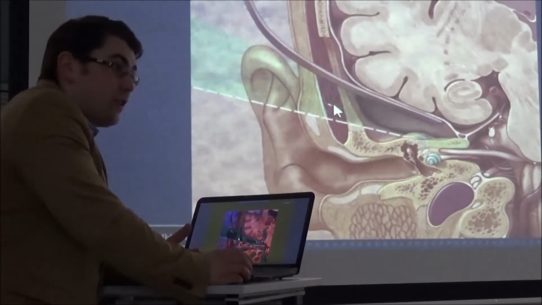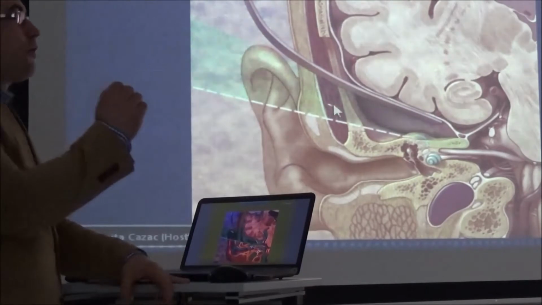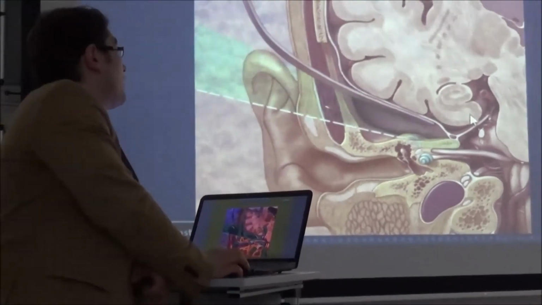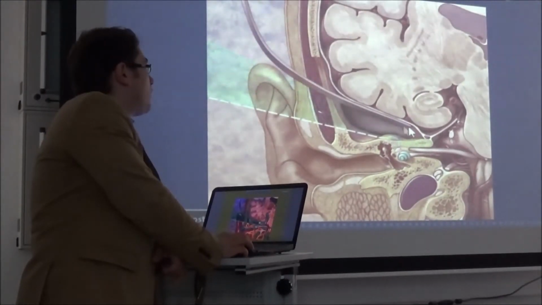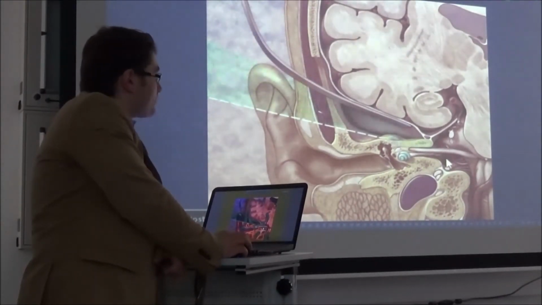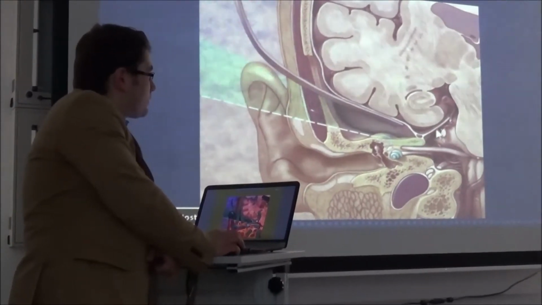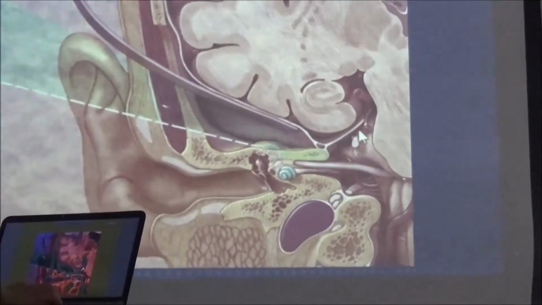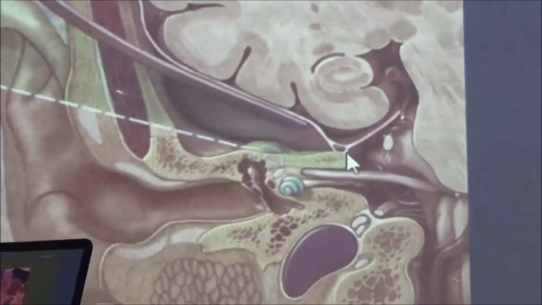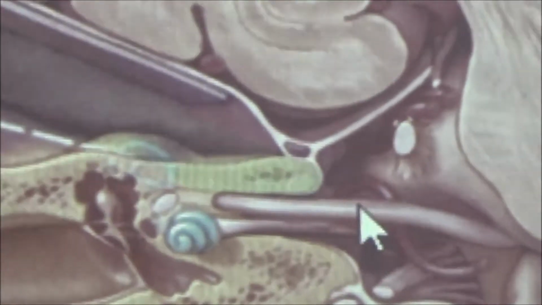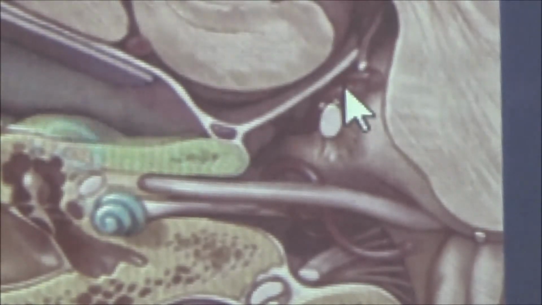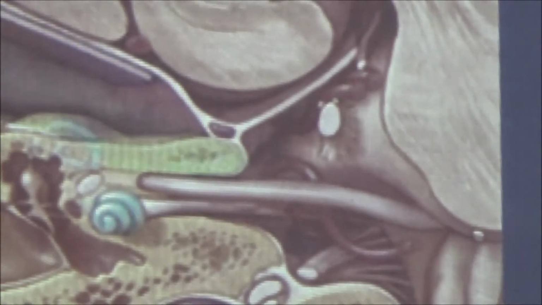And then what I told you yesterday, what you're going to do in all middle fossa approaches, you're going to be peeling off the dura. That's always step one, peeling off the dura, as you see here. And then, what is this? What do you think this is? Because you're peeling off the dura and you're coming here and you're going to drill this out a bit more on the front side. But what is this? Because this is standing in my way. What is this?